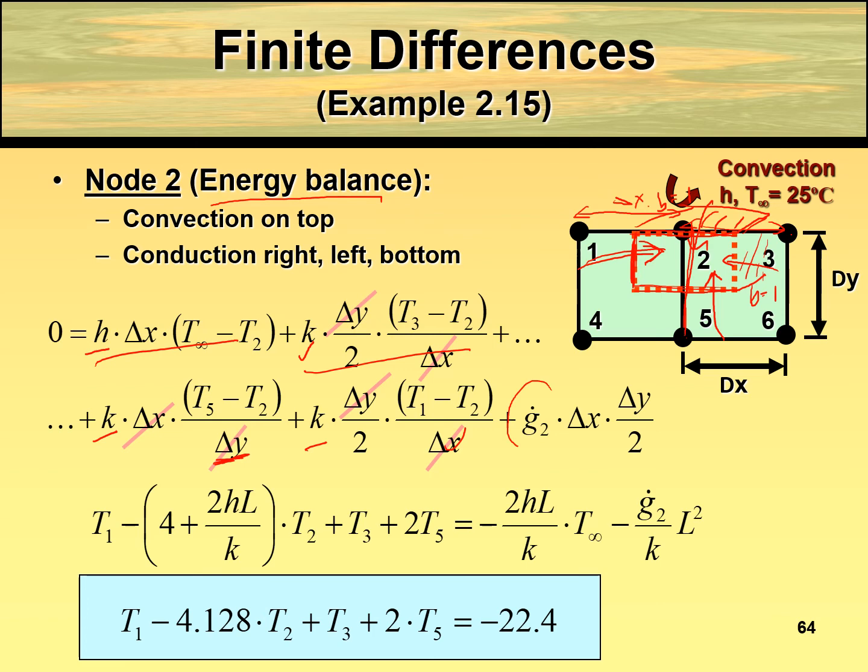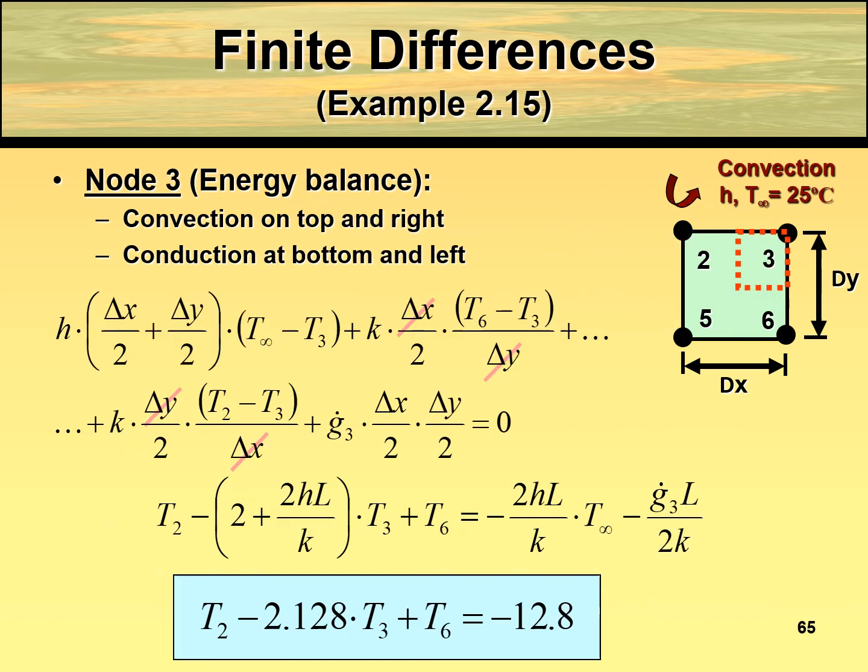Now remember, we have heat generation. So heat generation, we must multiply with the volume. So this length here is delta y over 2. This length here is delta x. And then this B here is 1. So you're supposed to times with B, but B is equal to 1, so you don't see that here. And that gives you the heat generation part. Substitute all the values and you will get this for node number 2.